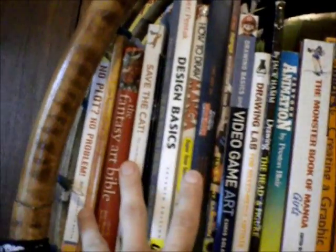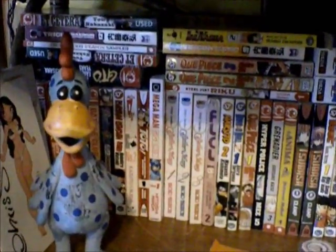Various books. I have them divided up. The top of the bookshelf is mainly how-to books, animation, basic design. I've got some screenwriting books. And then after that, it goes into my actual comic collection. Here are my mangas of various types I like to read. I like collecting these little sketchbooks. Here's one by Chris Sanders. He's the guy who did Lilo and Stitch. I love his work. Sergio Aragonés, he's another big inspiration of mine. Calvin and Hobbes.